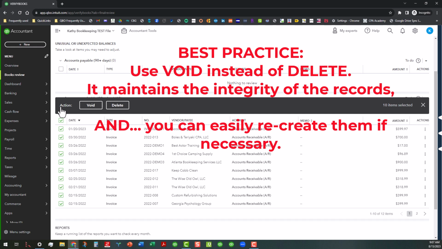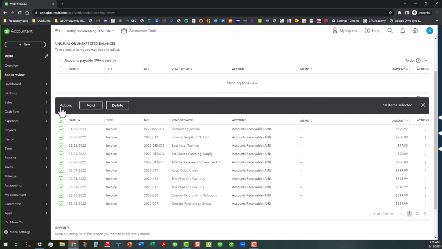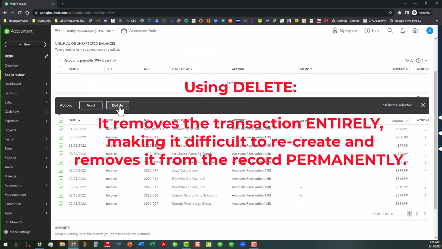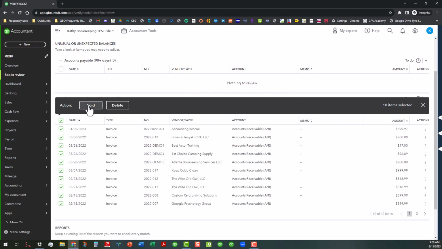But if something happens later on, and you found out that you needed to recreate that invoice, you still have that record in there and can recreate it from that invoice. Whereas if you delete everything, which in a cash-based business, where you don't write off bad debt or anything like that, you could probably technically delete those here, but the problem is you don't have anything to go back to later on if you have an issue. So the recommended action is usually voiding.